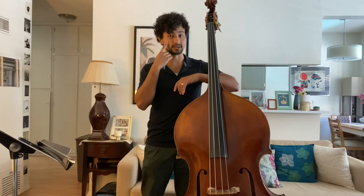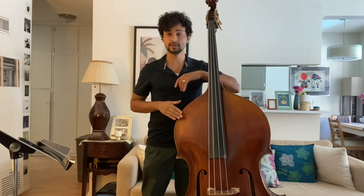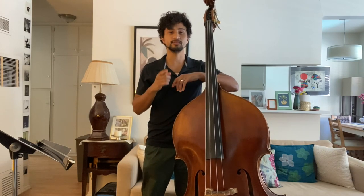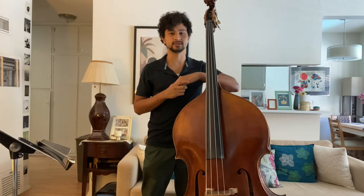First, identifying the notes. Secondly, tapping out the rhythms. And then third, putting it all together at a reasonable tempo. Keep these things in mind and you'll be a master of this piece and many others very soon.